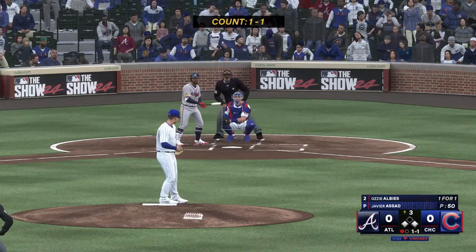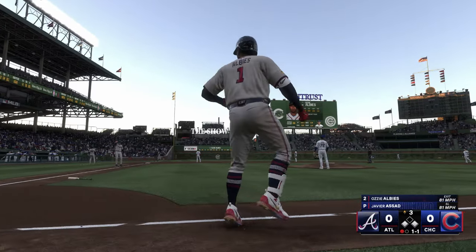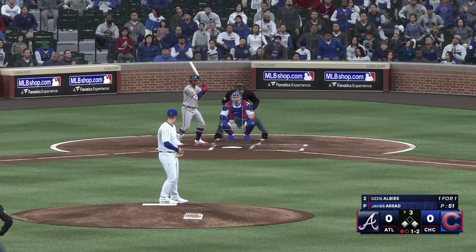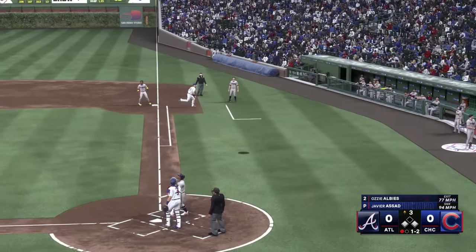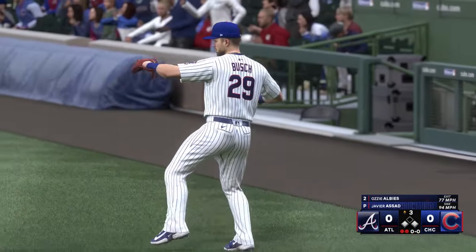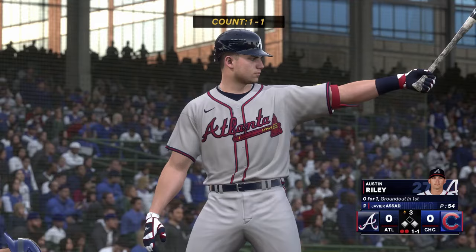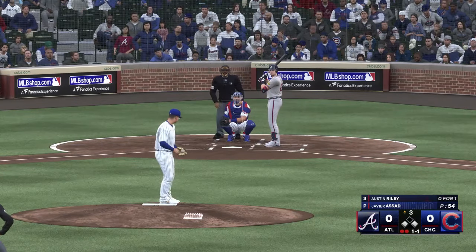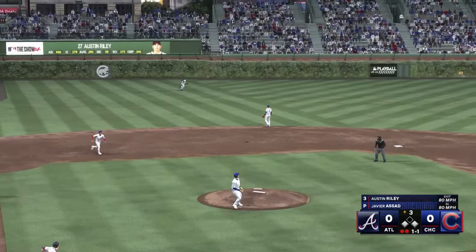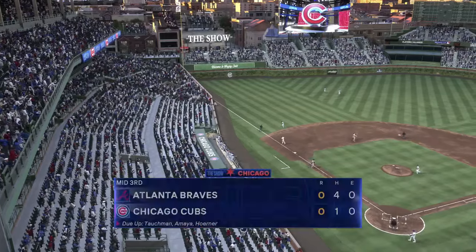One out with two aboard — here is Ozzie Albees up to hit. Two on, one out. All eyes on the double play ball in this spot — no better way to get out of this inning, top of the third, no score. This one popped up, foul ground, first base side — drops into the glove and there's two down. Got the pitch he wanted, just a little bit quick — front shoulder open, backside collapsed a little bit, and the launch angle not where he needed it to be. Now the third baseman, Austin Riley — two on, two outs. Swing and a ball hit out towards left center field — makes the grab on the run. Two left for Atlanta, and we're still knotted at zero.